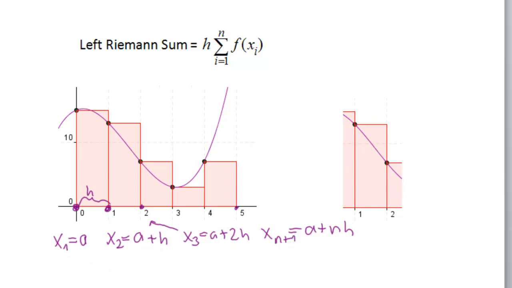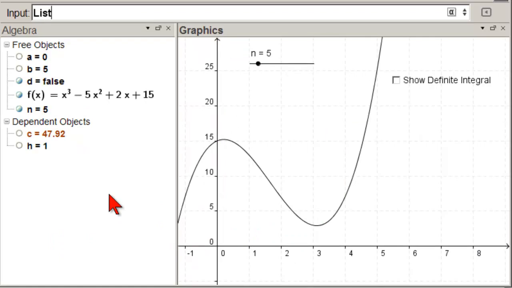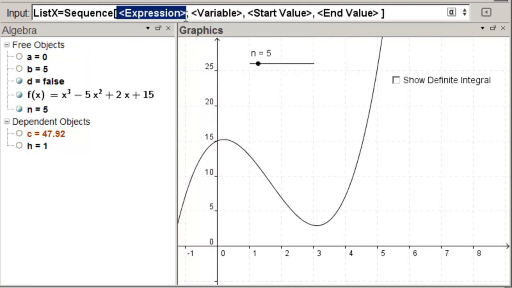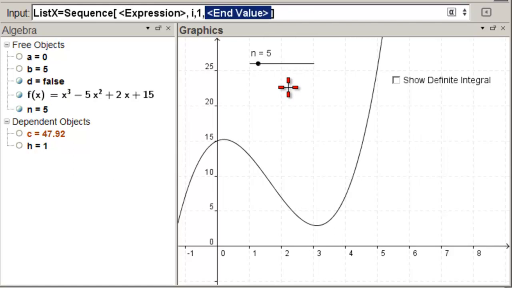Let's see if we can make a sequence like that. So we have a list of X values. That's what we're going to call it. It needs to be a sequence. This is the part where we have to do some work. This is our counter variable, so it's I. It starts with 1, and what does it end with? N plus 1. We have one more than the number of steps. Now let's work on our expression. It needs to start at A, and every time it needs to add 1 less than the counter times H.